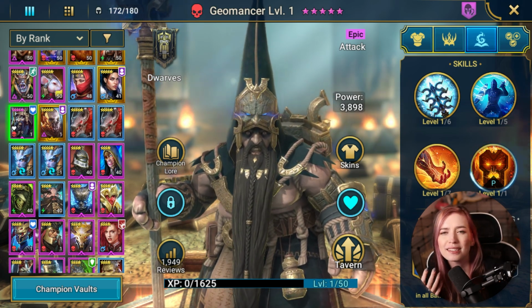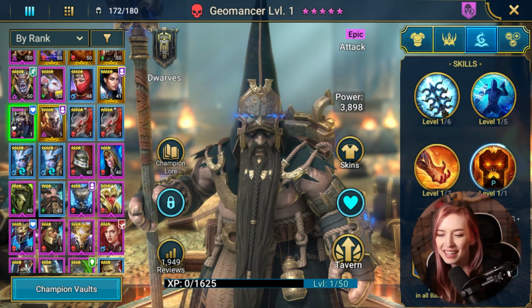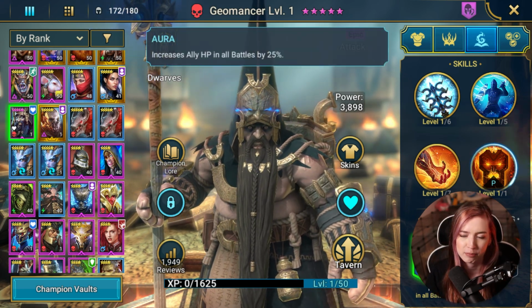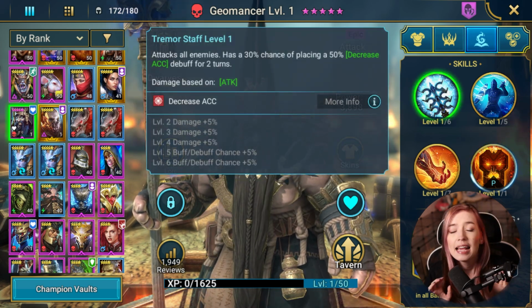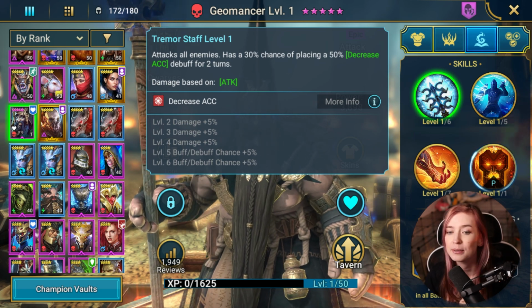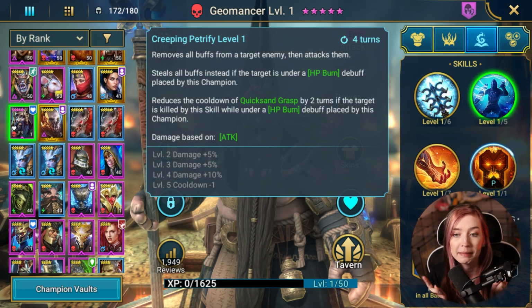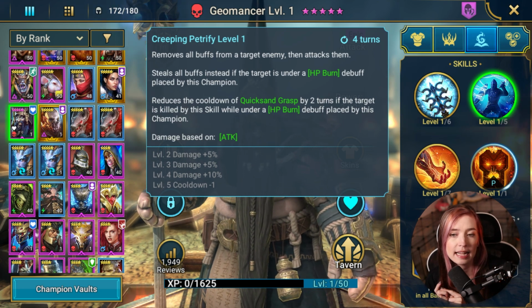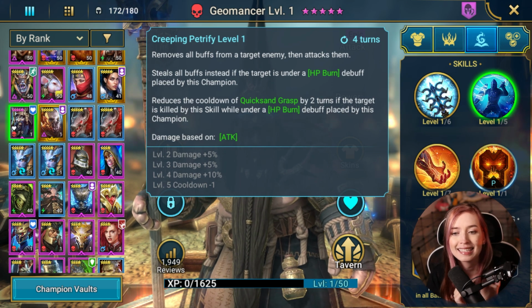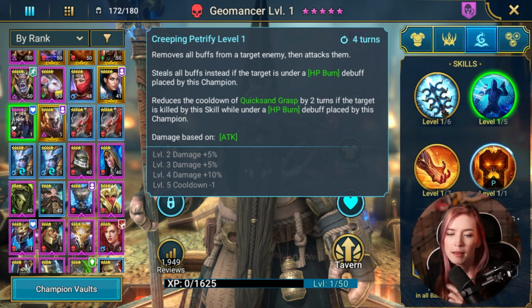So looking at Geomancer and why he's so good and arguably possibly one of my new favorite epics, we'll start with his aura, which does increase ally HP in all battles by 25%. It's always nice to have a bit of that HP. His first skill attacks all enemies and has a 30% chance of placing a 50% decrease accuracy debuff for 2 turns. Second skill removes all buffs from a target enemy and then attacks them. Steals all buffs instead if the champion is under an HP burn debuff placed by this champ. Reduces the cooldown of Quicksand Grasp by 2 turns if the target is killed by this skill while under HP burn debuff placed by this champ.